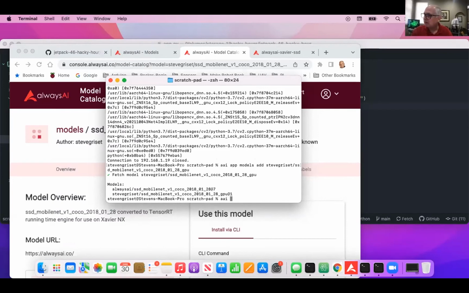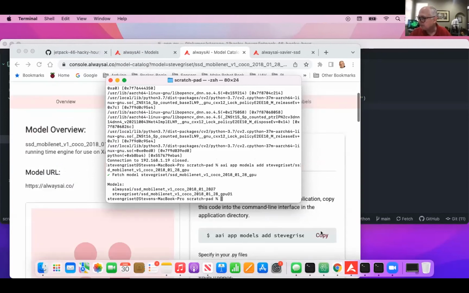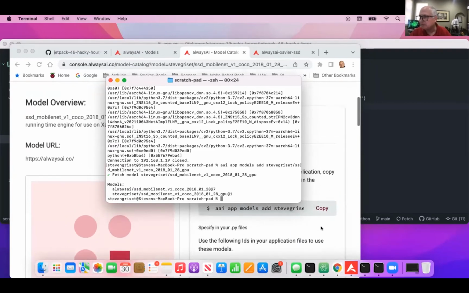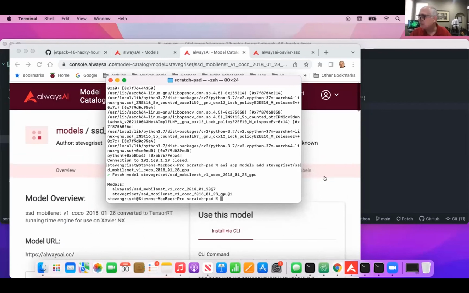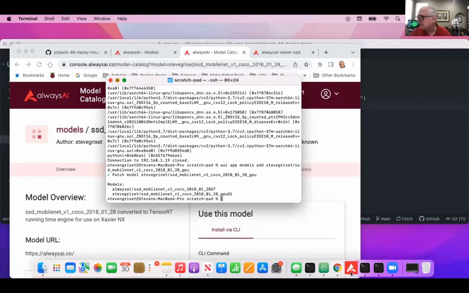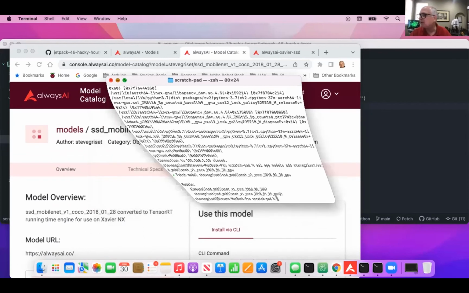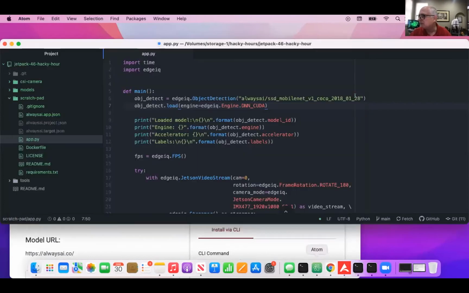This time I need to make my change now to copy this. Hopefully I'm in the right place. Go ahead and downsize this. Yep. So I'm going to go ahead and copy this and then add this to my application code, right? So we get the right model. So that's step 1. I want to do that.